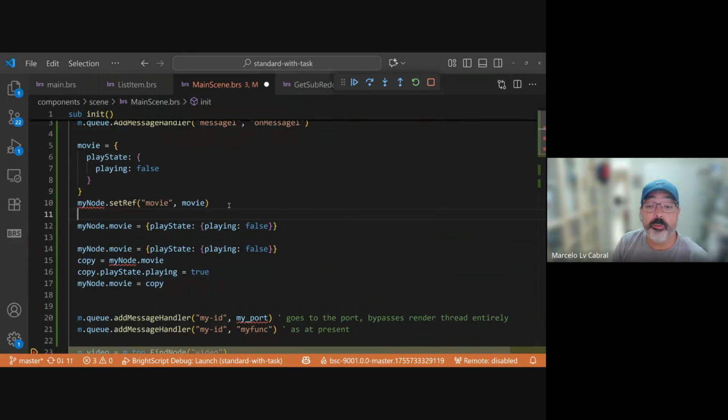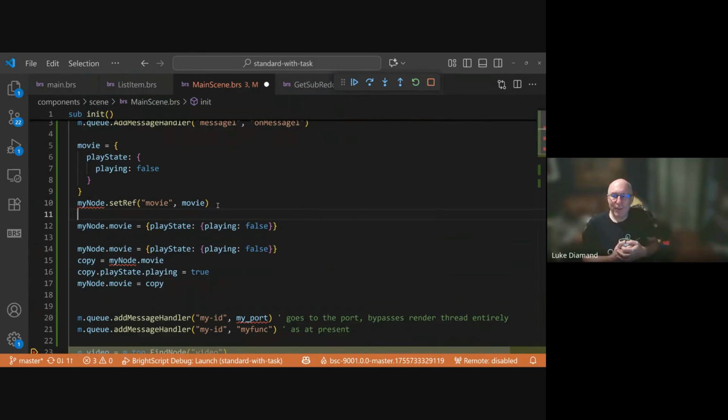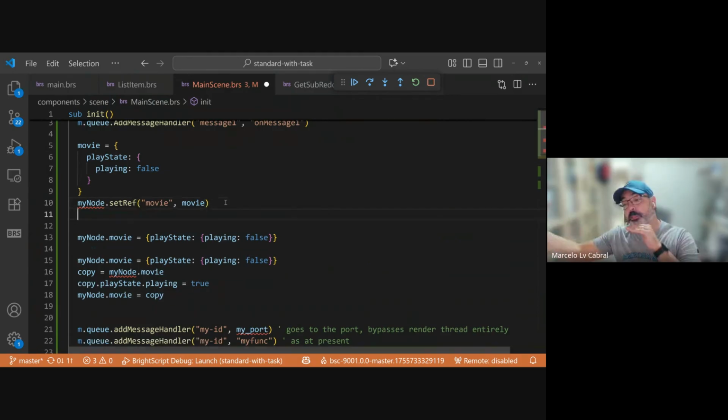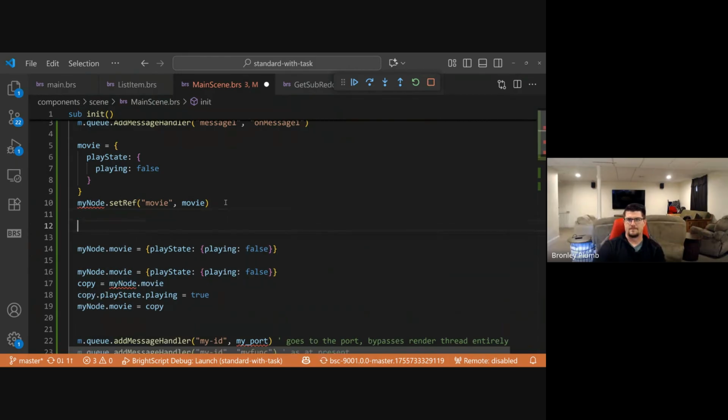So you will still need what Luke's saying. You need to do the old way. If you want to trigger, you can still observe, of course. So if you want to trigger, you still need to assign the whole field again. Right. But when you do that, you lose the reference. Because if you do setField, you lose the reference. I know, I tested that. That's the thing that is confusing for me. Right. Yeah.